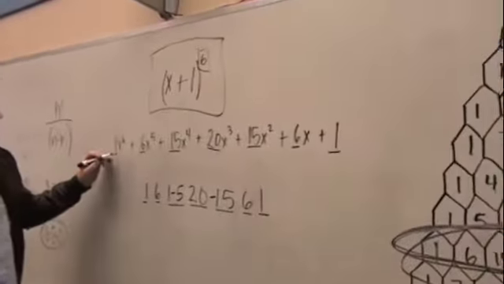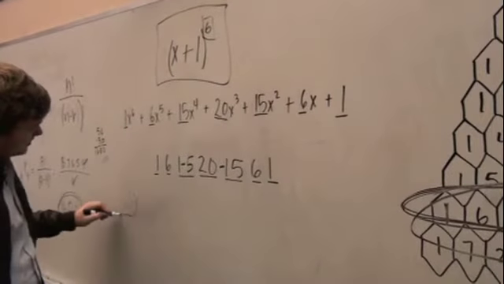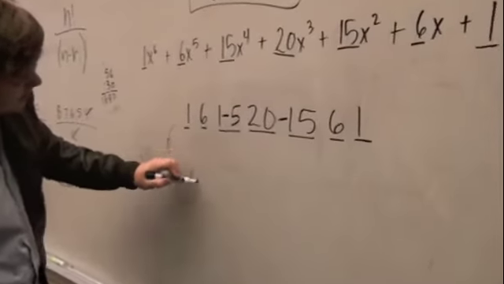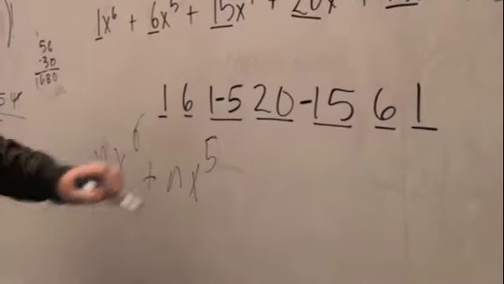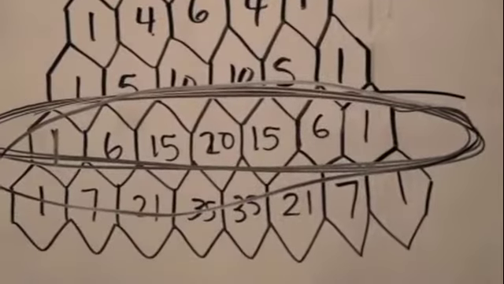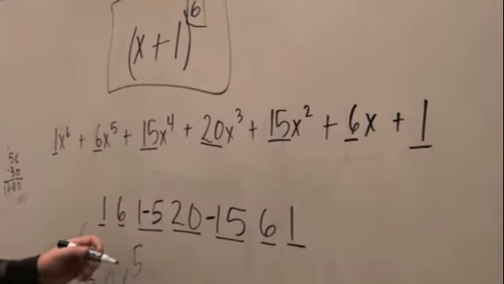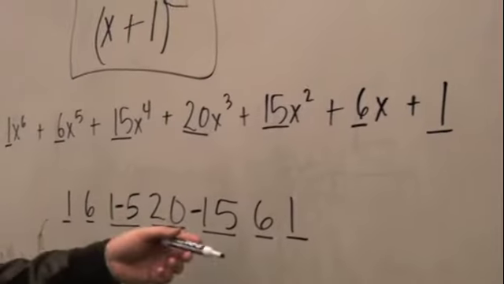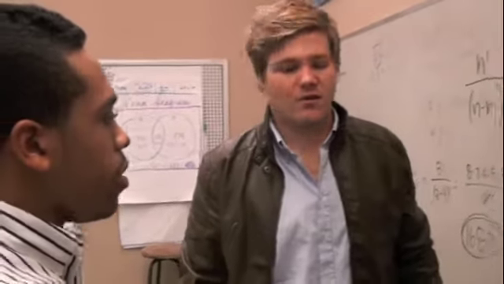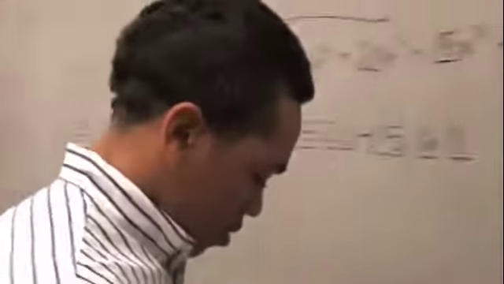So plug it in, there's a formula so that you get each number, and it just goes down by descending exponents, right? So I took these numbers out of Pascal's triangle, and I put them into the binomial theorem. And I got this sequence, 161, 520, 1561. What's that? It's a 10-digit telephone number. It's like a phone number. Yeah, it's a phone number. So let me just call this telephone number right quick. Sounds like a plan.